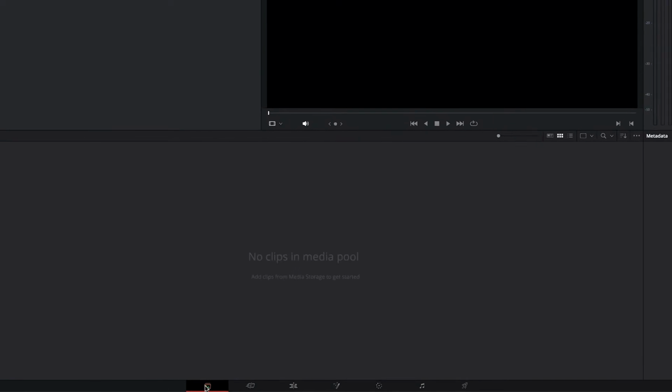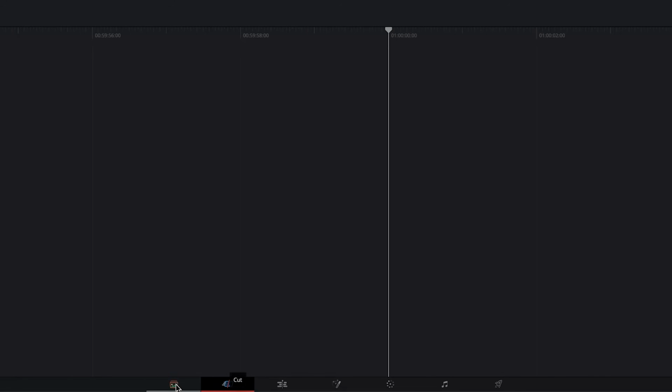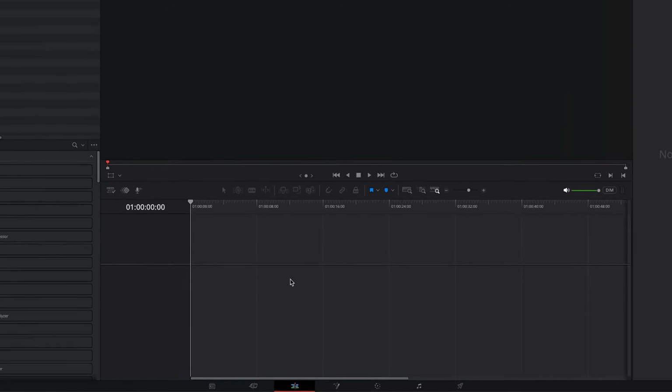Now at the bottom, there are several different tabs. The first one is your Media tab. I basically never use this, so I would recommend not even using this. The next one is the Cut tab. Similar to the Media tab, I never use this. I think both of those tabs shouldn't even exist, to be honest, because when you're editing, you want things to be efficient and streamlined. So basically anything you can do in there, you can also do in this third tab, which is the Main Edit tab. So I always start here.